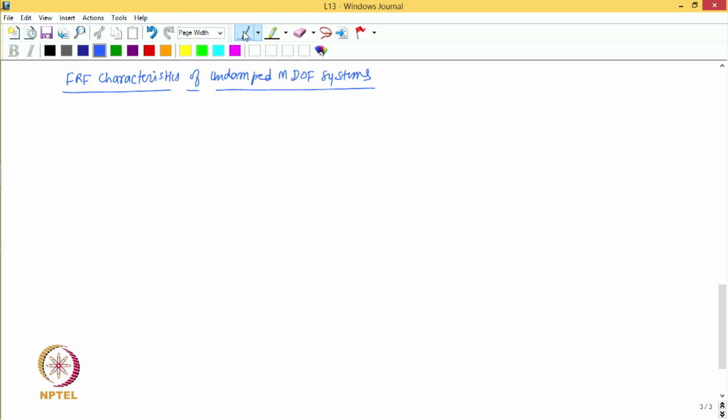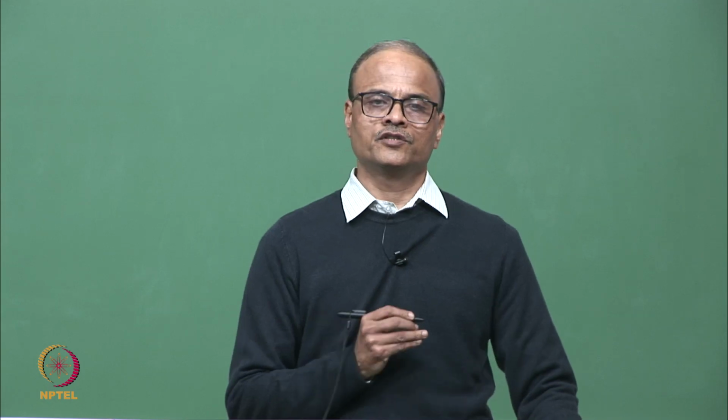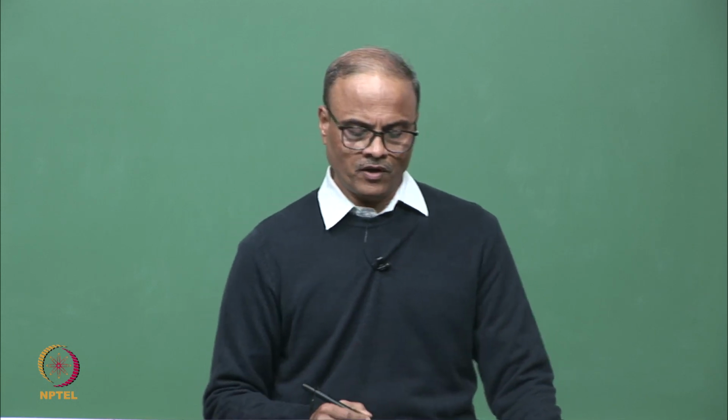Okay. So, now we are going to talk about the relationship between the FRFs and the model of the system, right. So, the model is available in the form of natural frequencies, right, and the mode shapes, mass normalized mode shapes of the system. So, these two quantities are there for an undamped system which make up the model, right. And if that is available, then how can we find the frequency response functions? So, that relationship we are going to derive essentially will give us that ability to determine the FRFs.